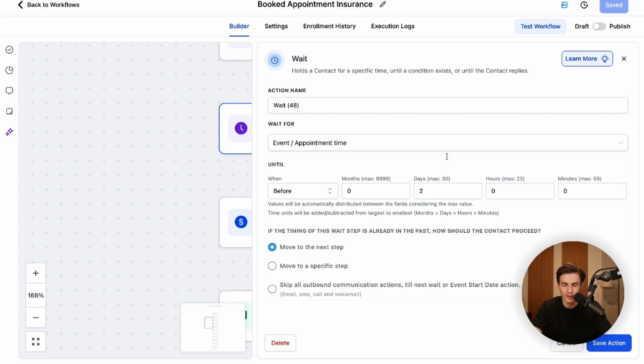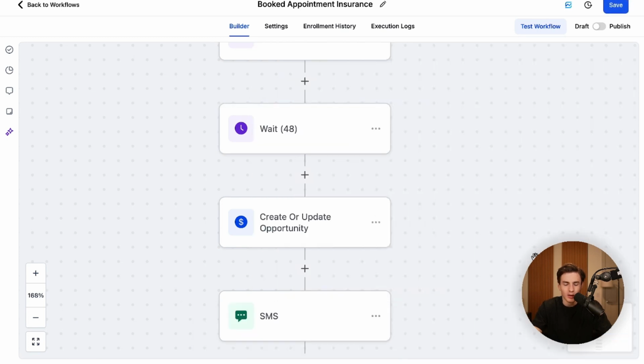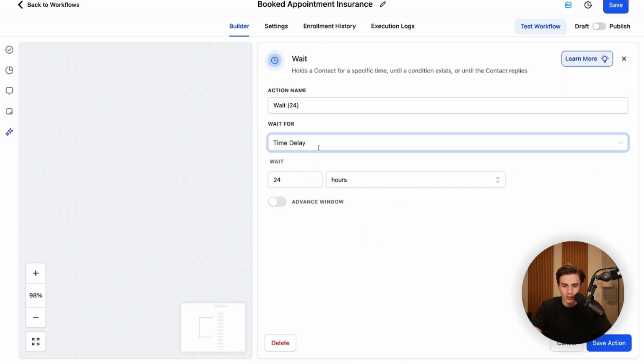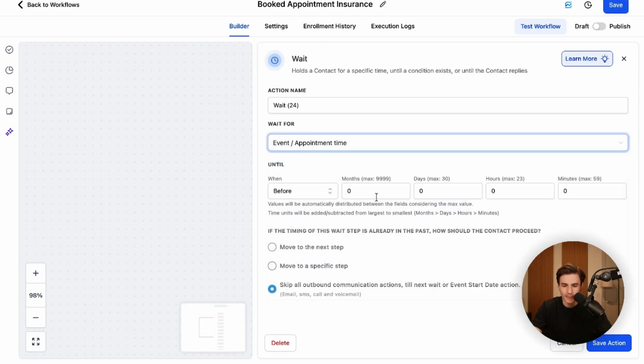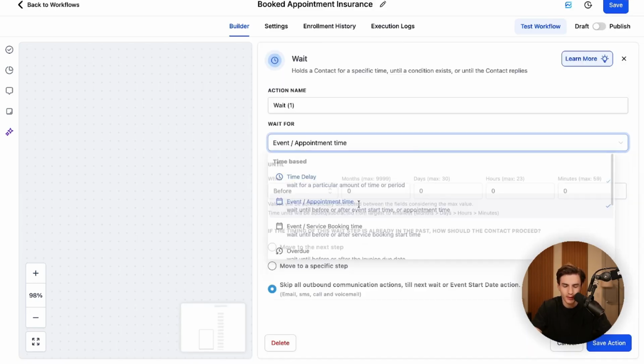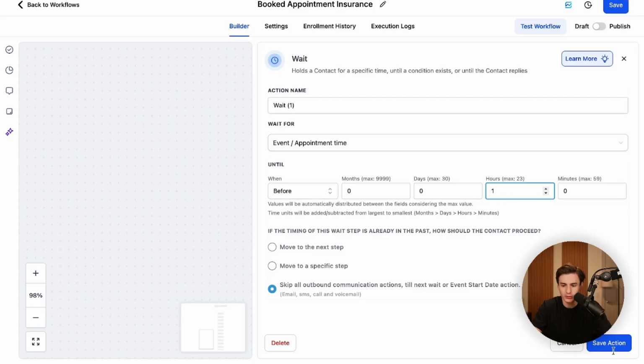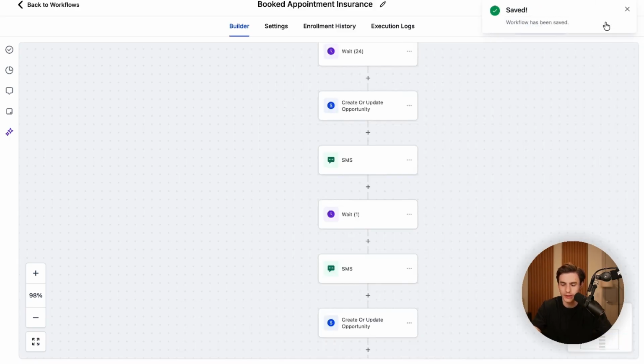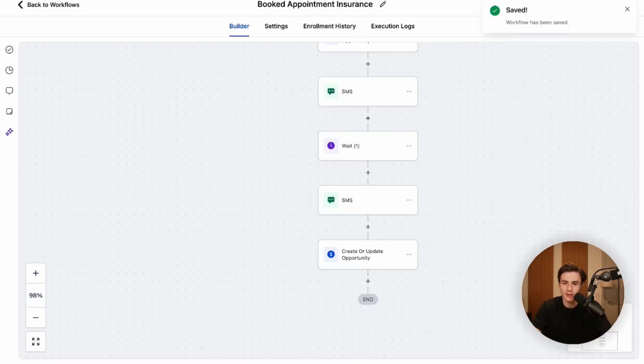So just 2 days for 48 hours. And then same thing over here, event, 1 day. And then same thing over here, event, 1 hour. Save action, boom, done. And then that's basically it.